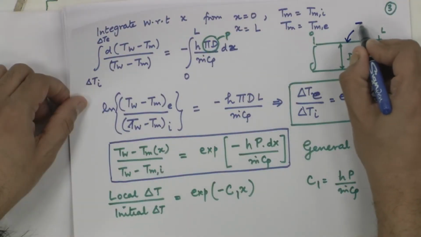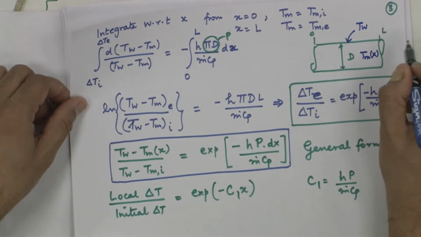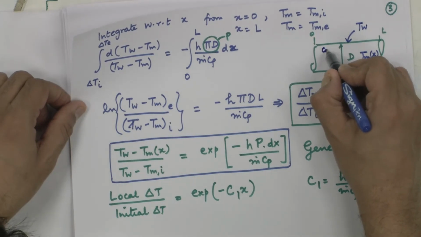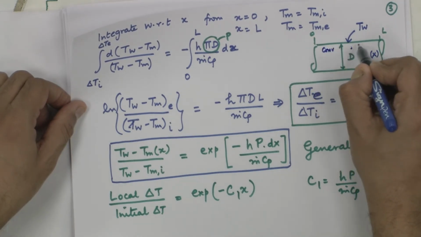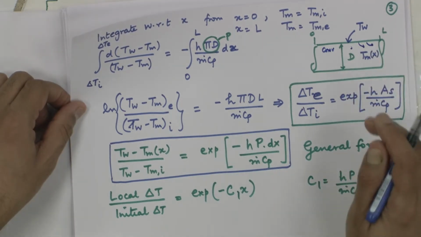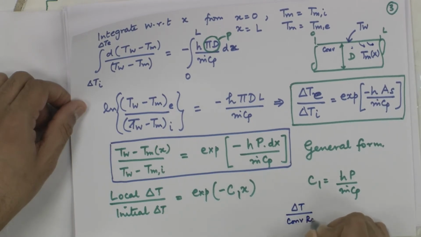What we can do is, this is when the outside is at T wall, okay, and this is the T bulk mean local, correct. So, my heat transfer is only convection between the heated surface and the fluid. So, if I were to write it as a resistance, this is the driving temperature difference delta T divided by the convective resistance.